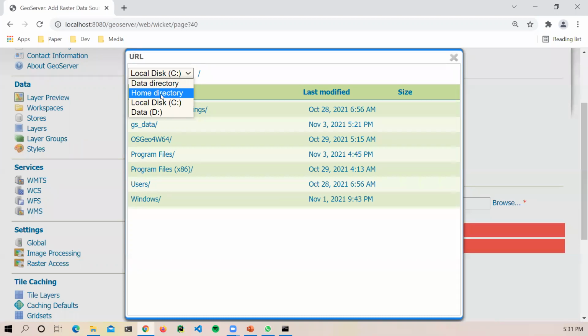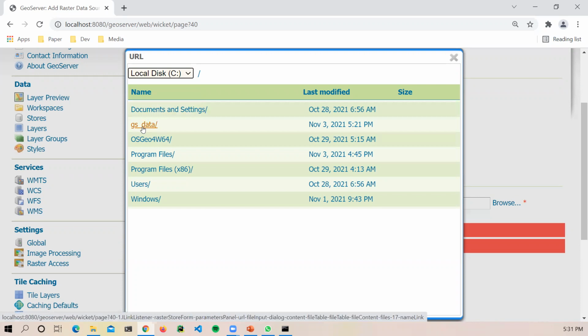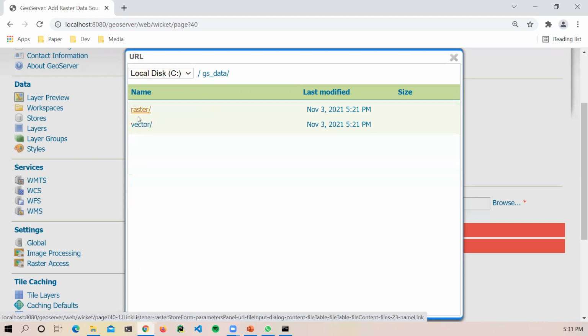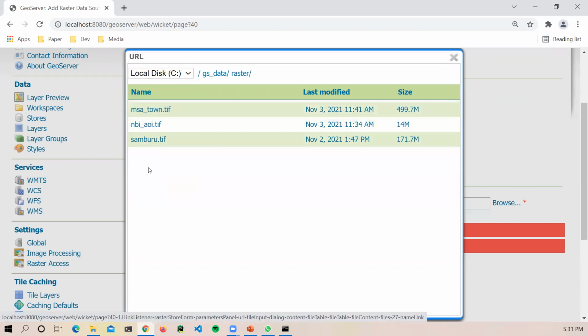But in my case, I've placed my files in the local disk C. So I'll click on local disk C, and then you notice that we have this GS data. And then I have vector and raster. Since I'm adding the raster data, I'm going to click on this raster, and you'll see that I am able to see my GeoTIFFs, okay? The 3 GeoTIFFs. So I'll click on one. You can only add one raster file at a time.